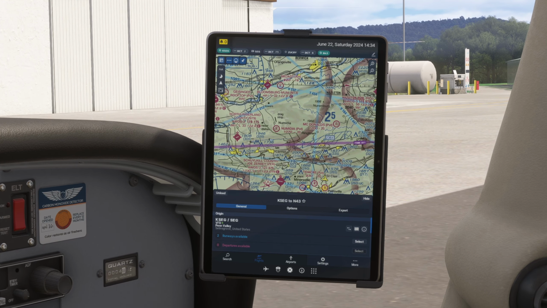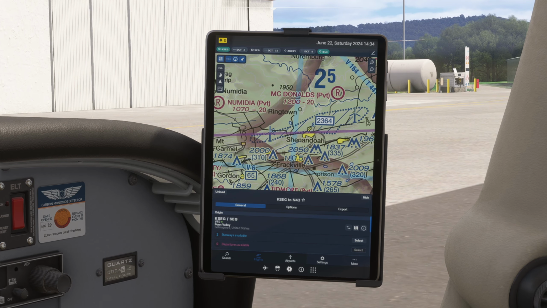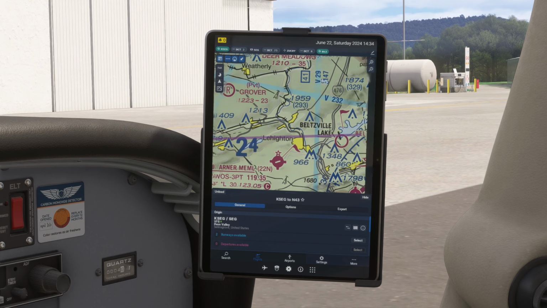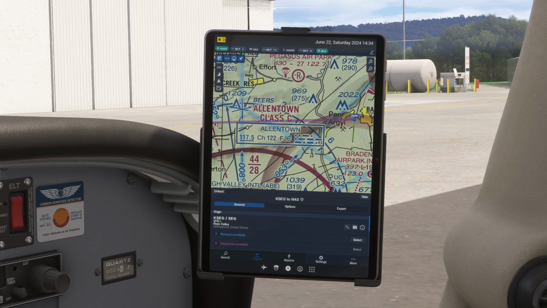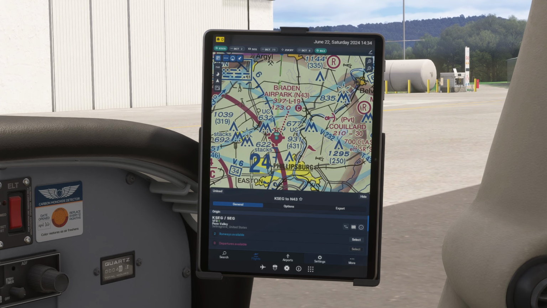We've got a bunch of towns along the way every 10 miles or so. We've got a wind farm right near Shenandoah that should be very scenic to fly by. We've got Beltsville Lake as a VFR reporting point, and then we've got this road here just north of the Charlie that we're going to fly south and descend to Braden Airpark.